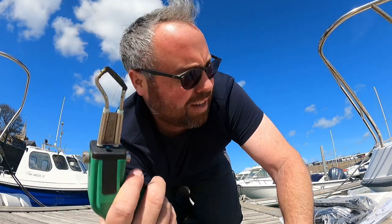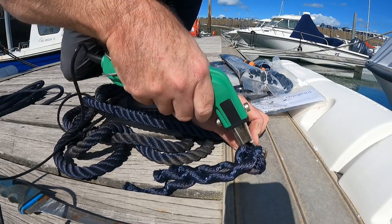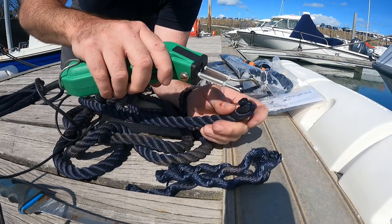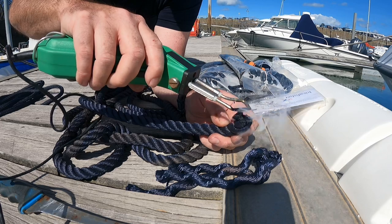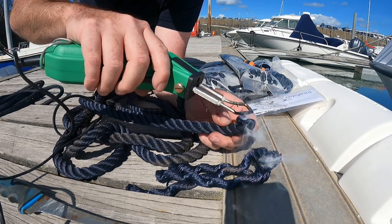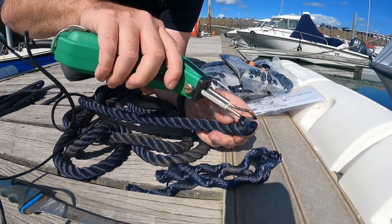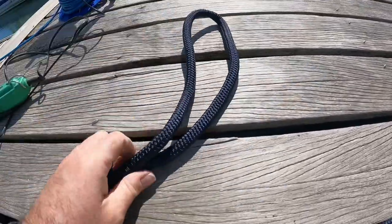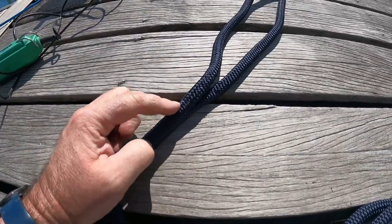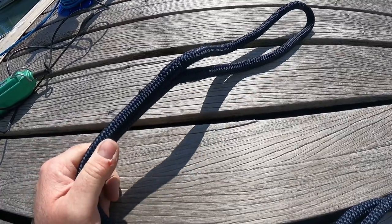So what you can do is melt the edges onto each other, which will prevent it from unraveling. This is what's known as an eye. It's a loop, a spliced loop in the line that's been spliced in on itself. A splice is a stronger alternative to a knot, and it's less likely to come undone.